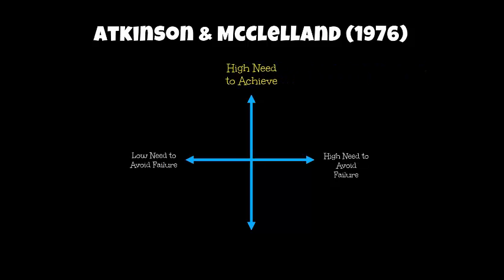But the areas that we are interested in terms of the exam related questions are along the north-south continuum, and it's in these areas we're talking about a high need to achieve. How much do people want to achieve success within competition? Or on the south side of that continuum, a low need to achieve. That's individuals who really aren't that fussed about competition or becoming competitive enough to achieve something.